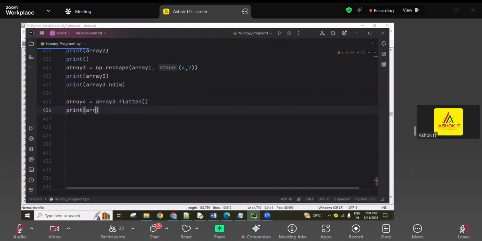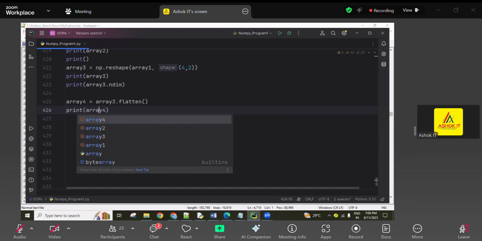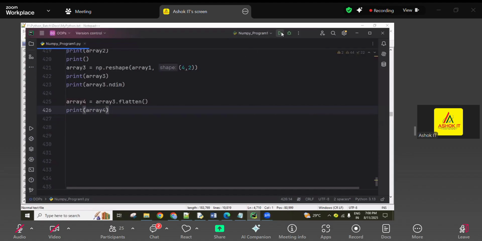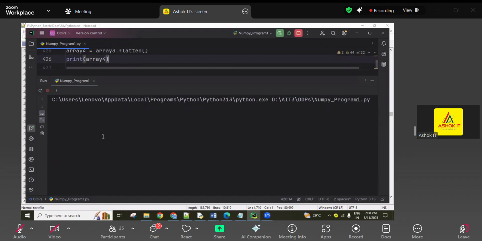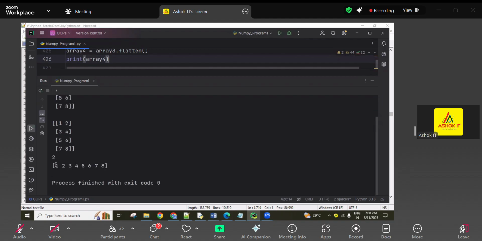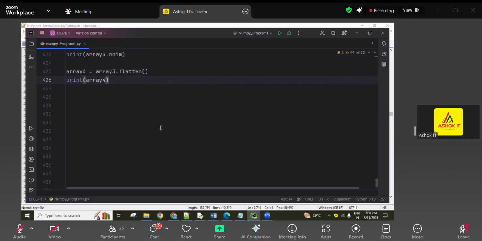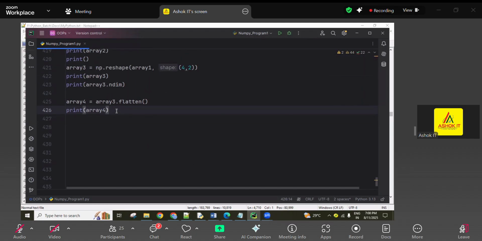You can print array 4, guys. See here, this 2D object is created like a 1D using flatten, and using the reshape method also we can do it. I'm telling that one.